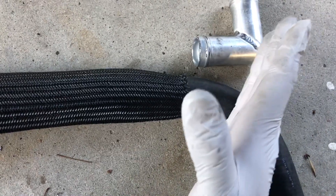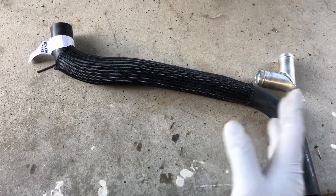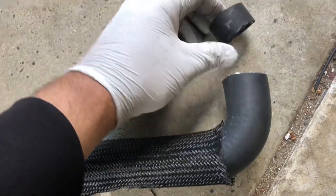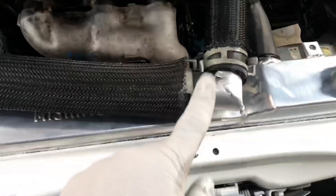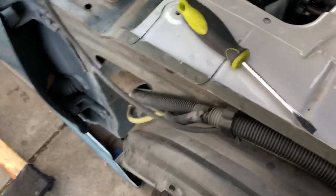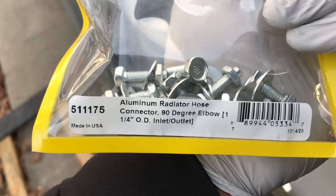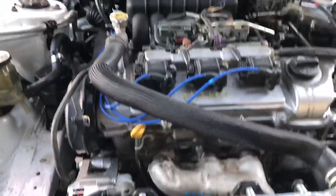I already marked it and I'm going to do my cut — hopefully it's good, because these hoses are about $20 each. I did my first cut to shorten the distance so it doesn't rub against the fans. I already cut it to length — you can see it forms a big L with the ends pointing in the correct direction. I ended up using OEM clamps from the ES300 I was picking at Pick and Pull. Here's the part number for the Jegs coupler — 1¼ inch. The OEM clamps seem to be doing their job, so I'm leaving those.